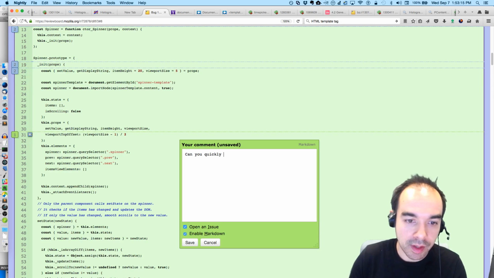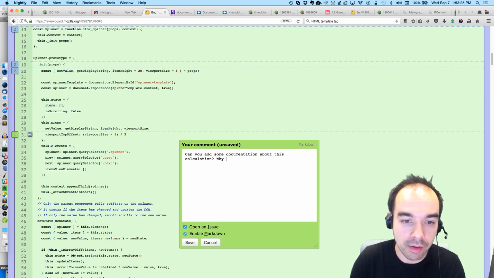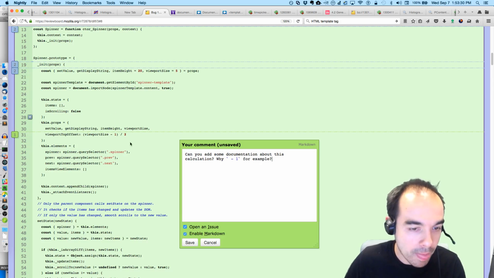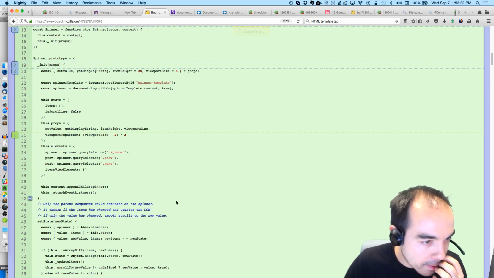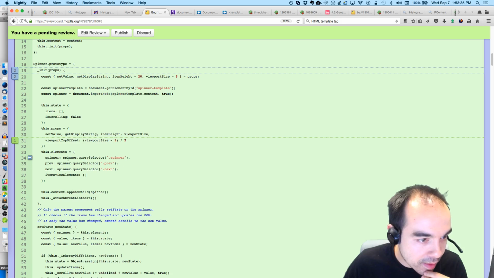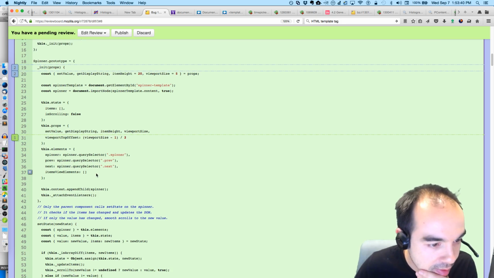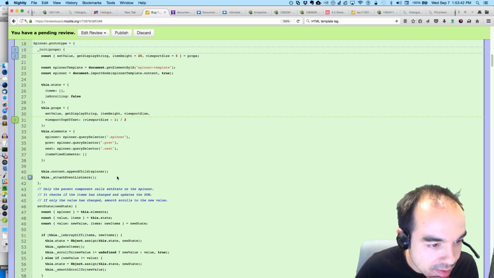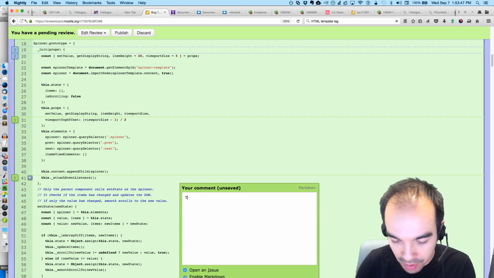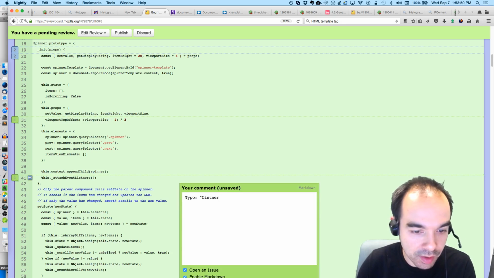Can you quickly add some documentation about this calculation? Y minus 1, for example. Elements, then we get the spinner, the prev, the next, the items view elements, none. Then we attach it to the context, and then we attach event listeners. Typo, listeners.